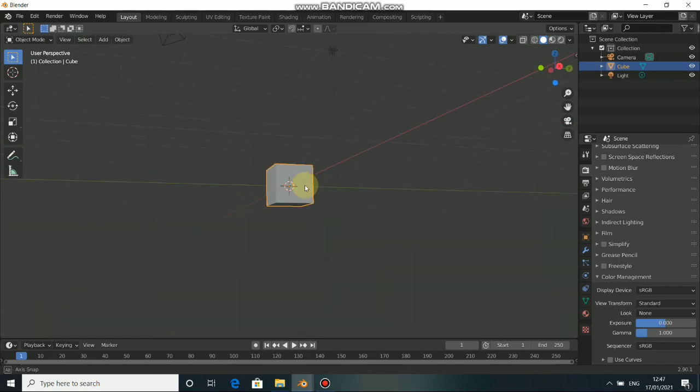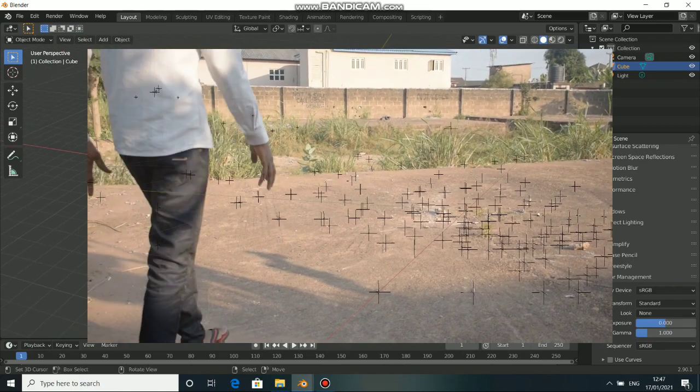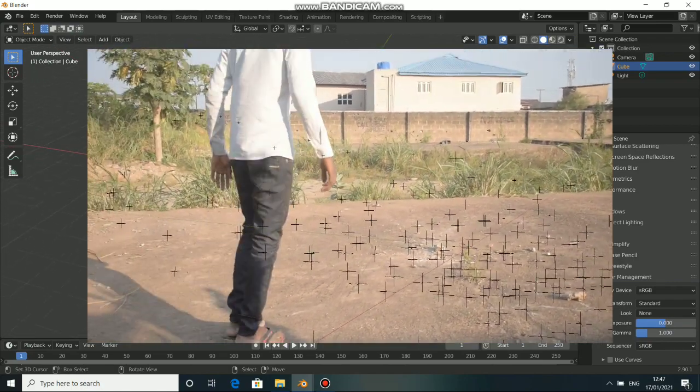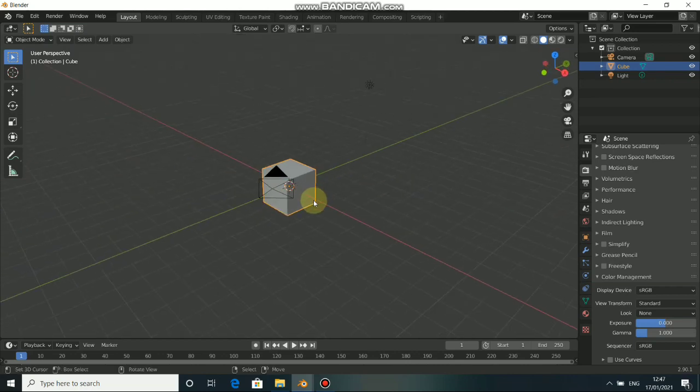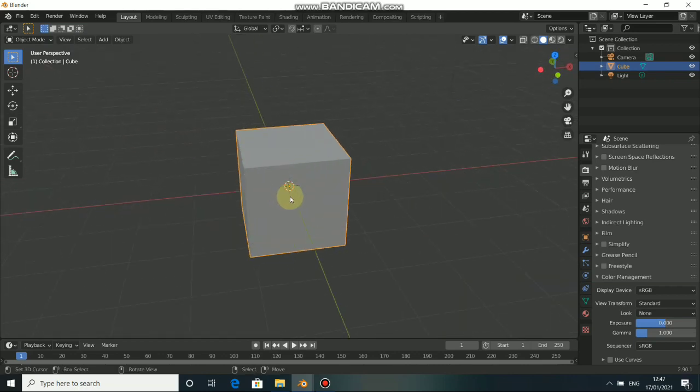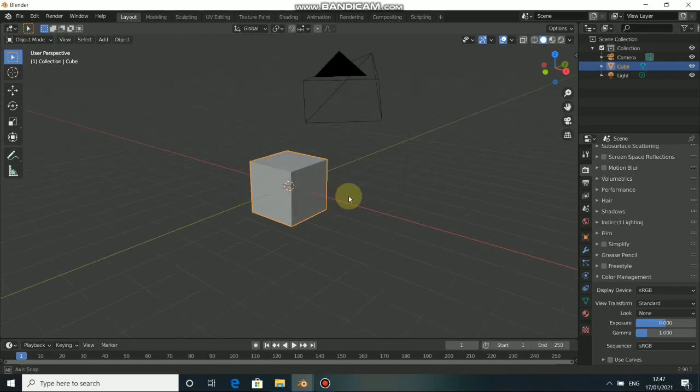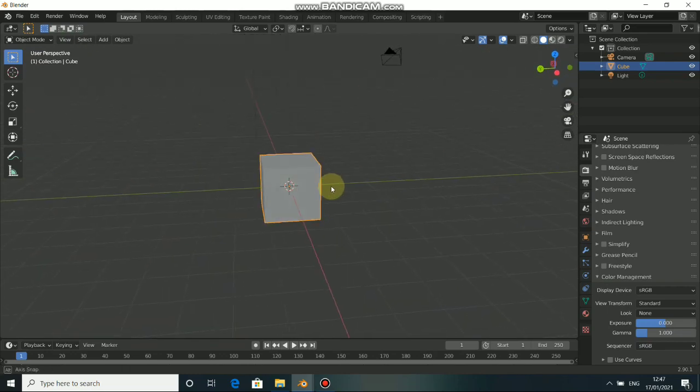This tutorial is all about camera tracking and how to export your tracked scene. Guys, I will make it simple for you and you will learn the basics of camera tracking in this tutorial. So make sure you watch this video to the end and you will learn a lot. Okay, now let's get started.